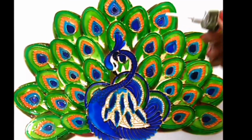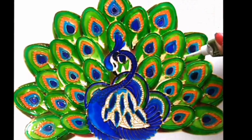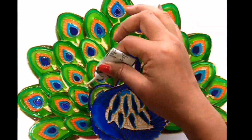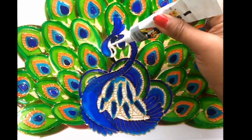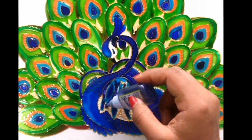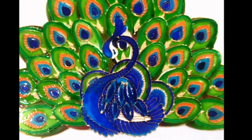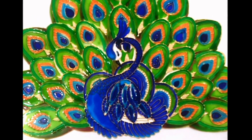Finally, I'm going to use a golden liner to cover this part. Silver outside the boundaries of the eye, which will appear as white. So here is our painting completed, and a few details I'll fill in and I'll show you how it looks after it gets dried up.